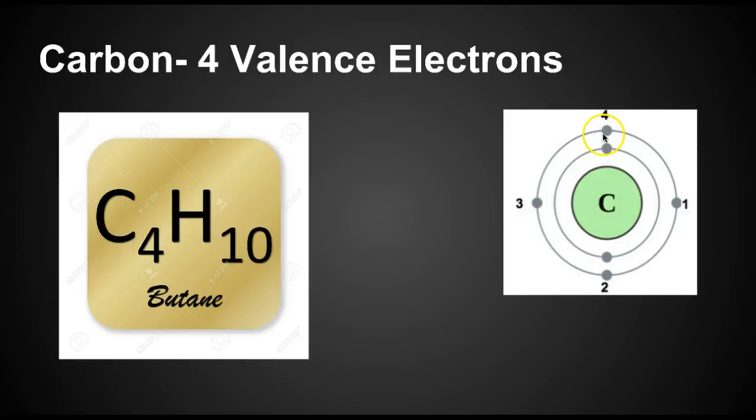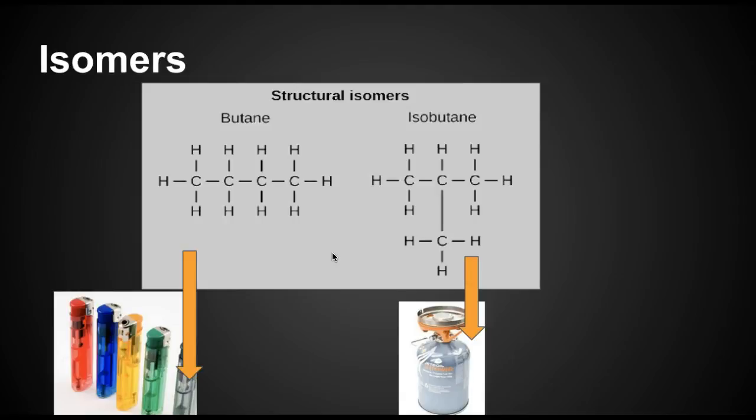When you write structural formulas, usually you have to account for all those valence electron spots. Remember I just said carbon has 4 valence electrons, which means you can fit 4 more electrons. So here's the C for carbon, and it can bond to another carbon, and to a hydrogen, hydrogen, and hydrogen. So the 4 bonds are accounted for. 1, 2, 3, 4. And then here's another carbon, and here are the 4 bonds accounted for again. Well, this term isomer means that you can shape it in different ways.